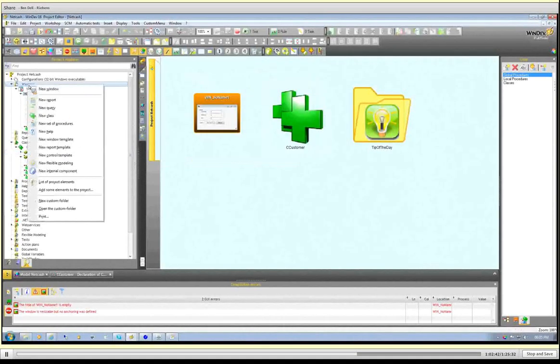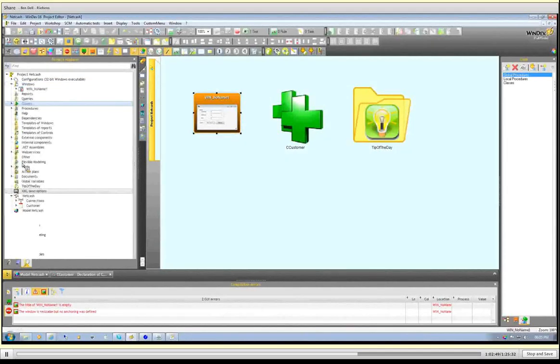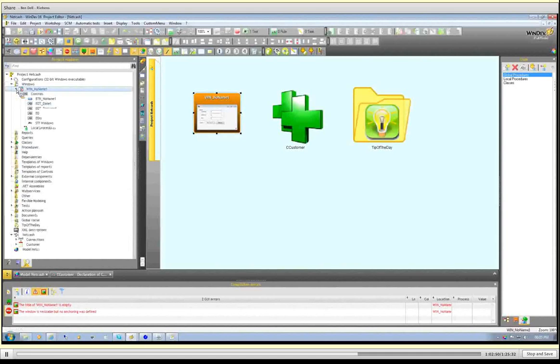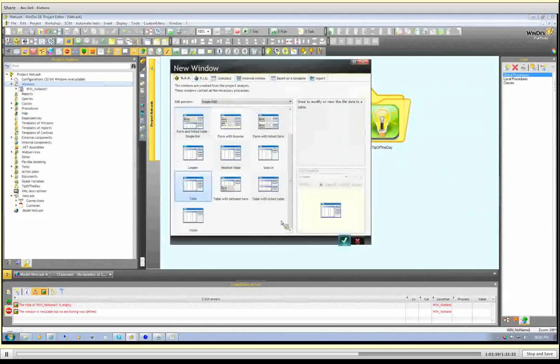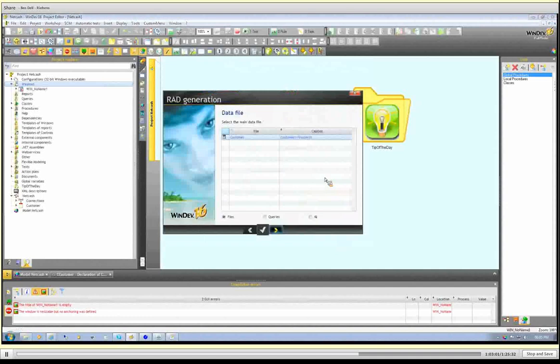You see, what I can do also is, let's say for instance, and you will notice that unlike Clarion, you've got a single list of windows here. So I can go and generate a lot of windows. Let me quickly generate a table based on that customer.